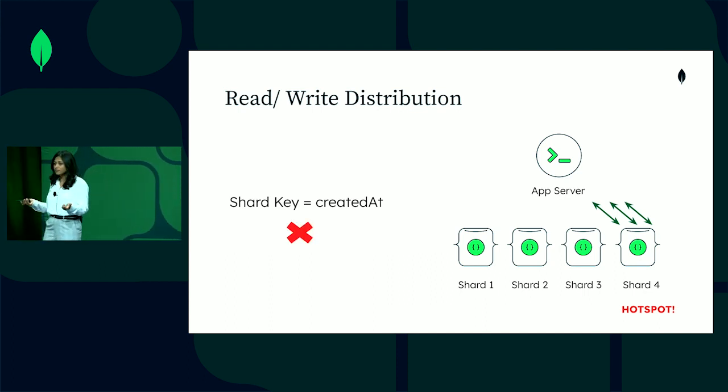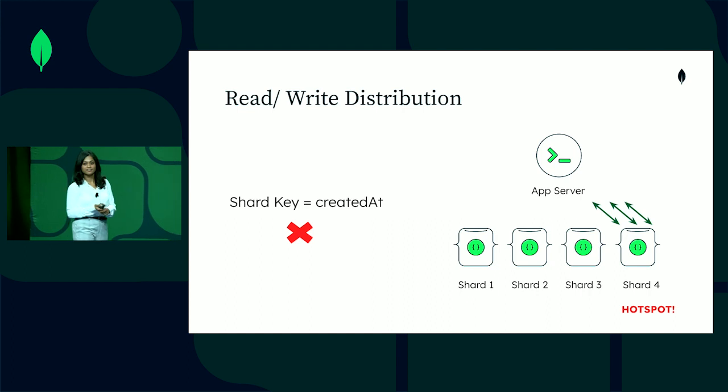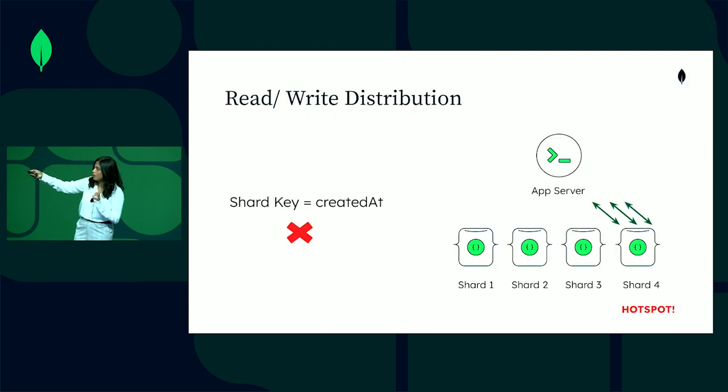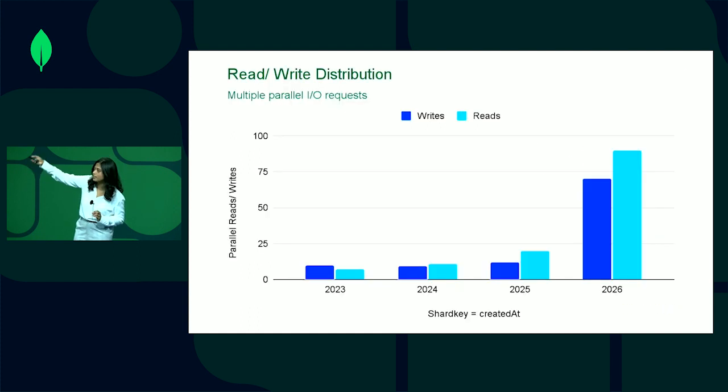It's not a good shard key. So what will be a good shard key? User ID, right? Because in this case, with your really bad read-write distribution, you have created this really bad read-write distribution graph right here. As you can see, all your reads and writes are going to this one last 2026 shard. We don't want to do that.